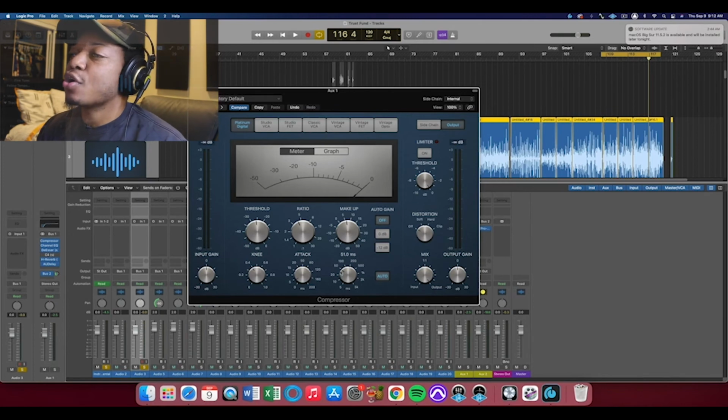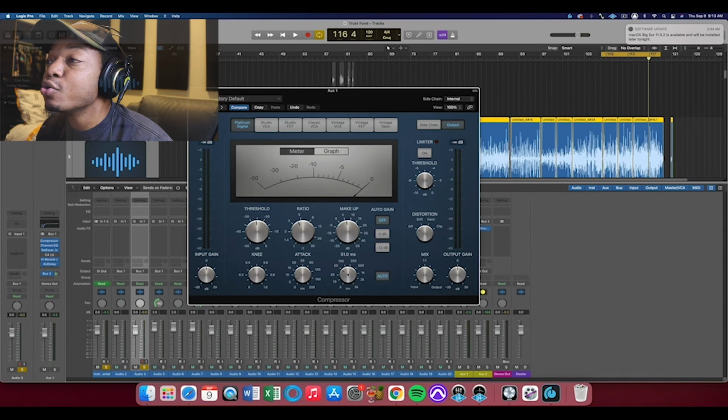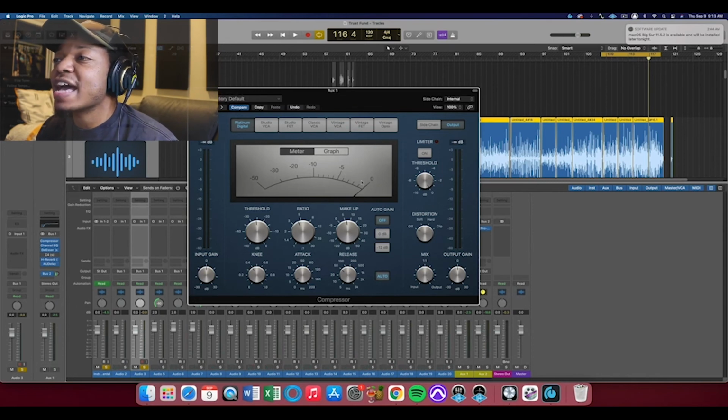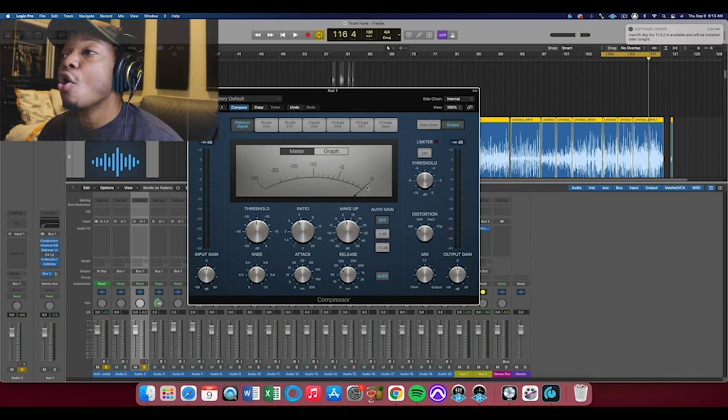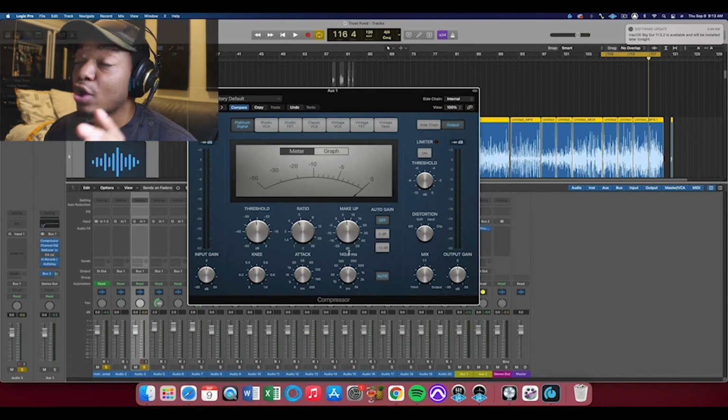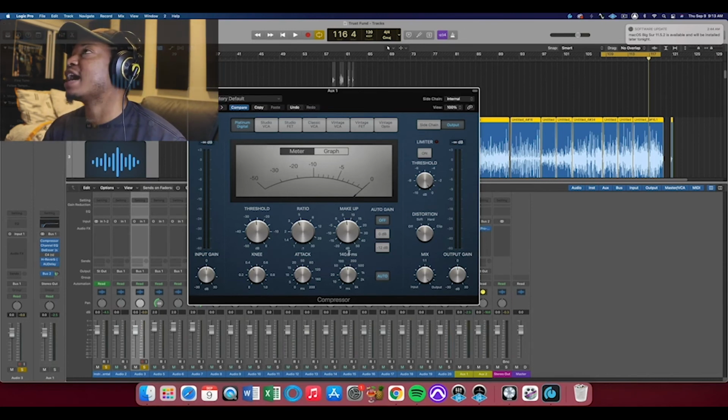Based off of the tempo of the song and how fast it's going. So if the song is super slow, I will look at how fast the dial is going back to 0. If the song is super slow, I will have maybe a slow release on there, right? Depending on how natural, but I'm also trying to evaluate how natural it sounds. So if it sounds not natural, then I'm not going to, of course, make a super slow release on here. But if it's a very fast song, then I'm going to do a super fast release.